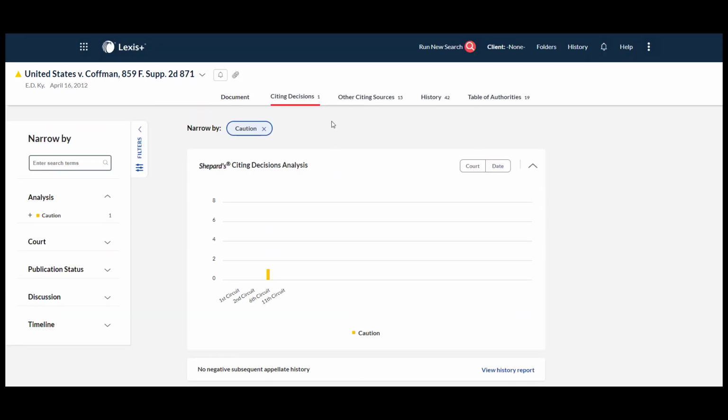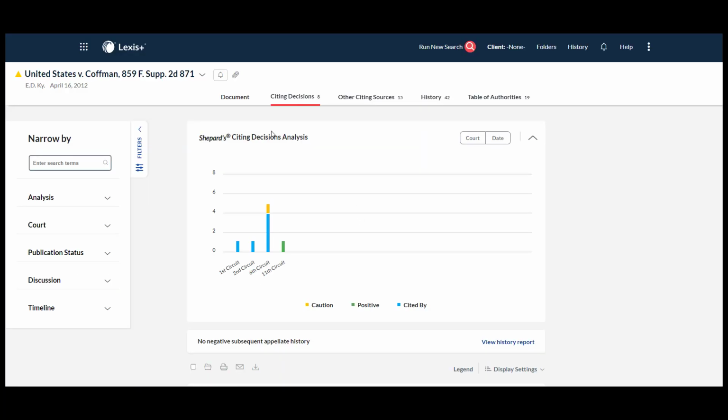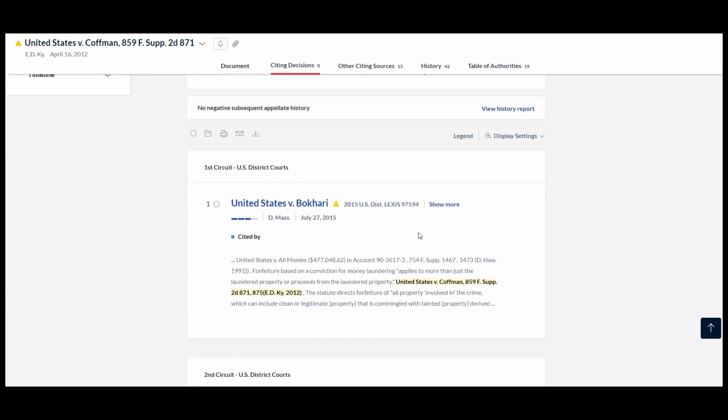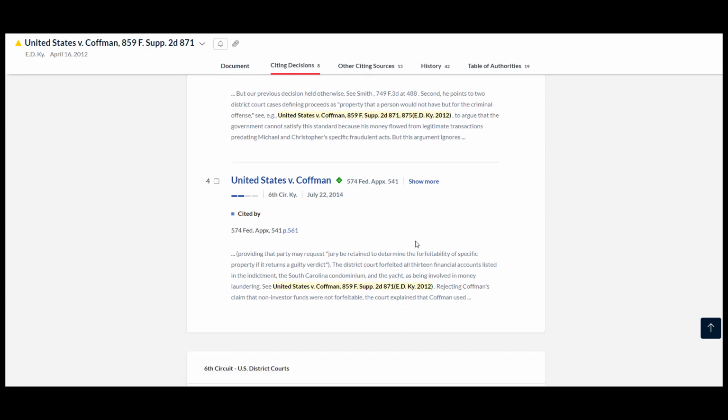So how is Shepard's a helpful research tool? Well, some people will stop here. They determine whether or not a case is good authority, then move on. Yet this ignores the fact that Shepard's is a great repository of cases and other materials that have all cited your case. This can be super helpful, as other authority that has cited your case can often be relevant to your topic. So let's remove the caution filter and take a look at all the cases that have cited Kaufman.